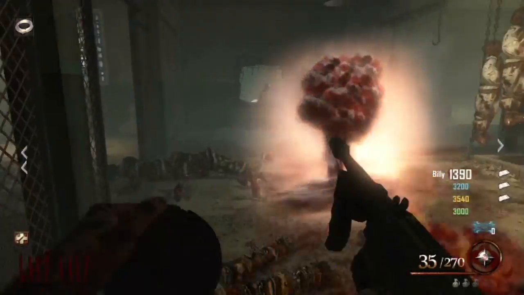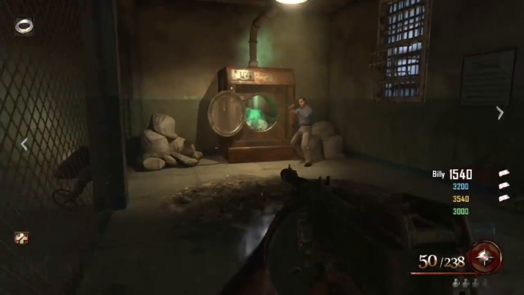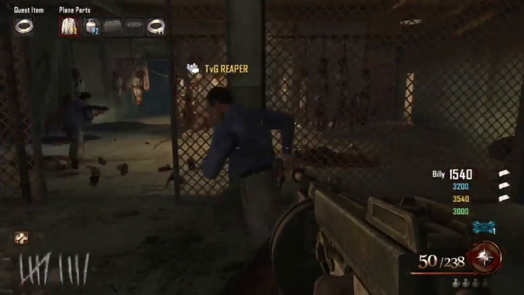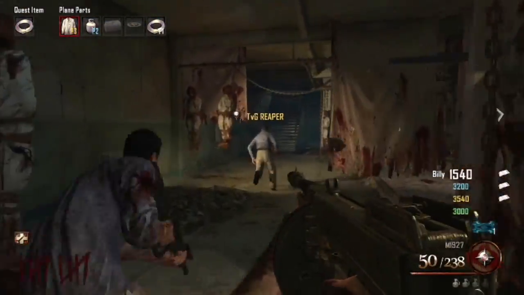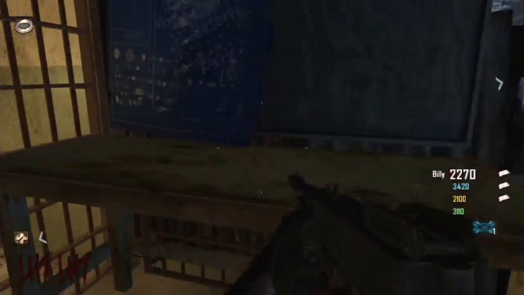And then once the laundry takes its cycle, you're going to be able to grab a part out of it. So as you can see, walk over here, and I would be able to grab it, but it says I already have a part. Now that's because for this Easter egg, you can only carry 1 part at a time, even if you're playing solo.